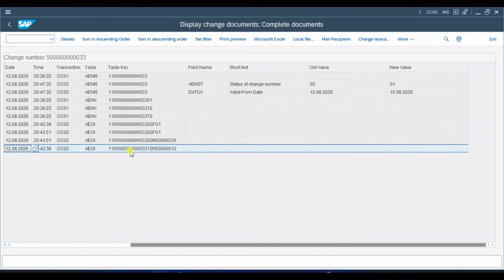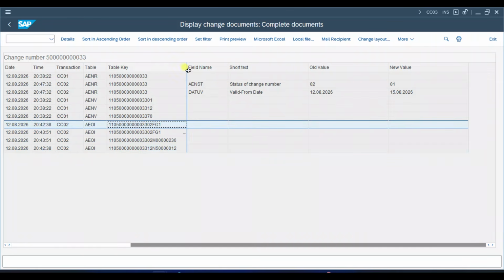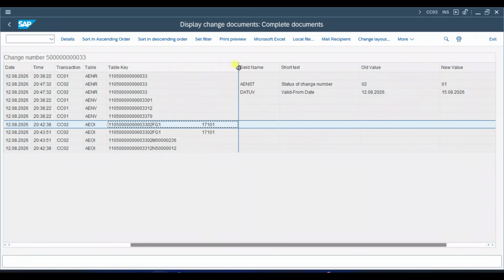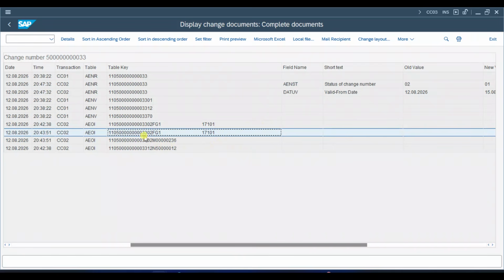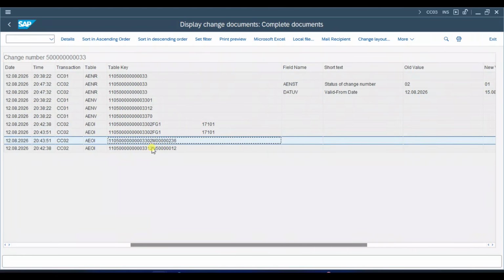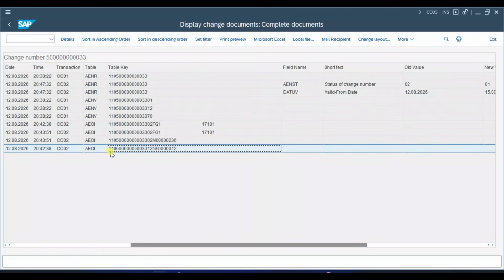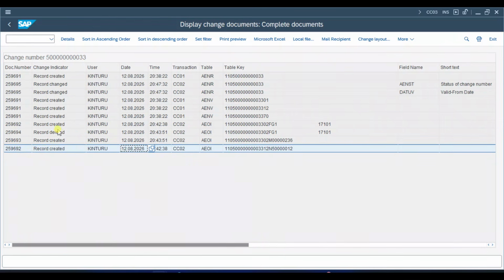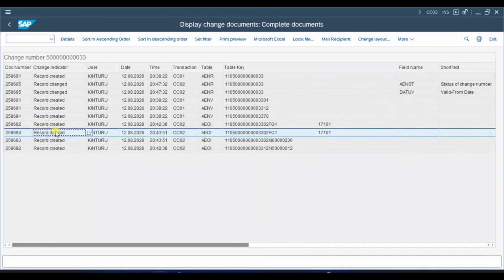The latest change that was done is this, where we have modified a specific bill of material, FG1, and these are the changes, and this is specific to a routing. If I go into the details of the change indicator, it says that the record has been created, and here it says that the record has been deleted.